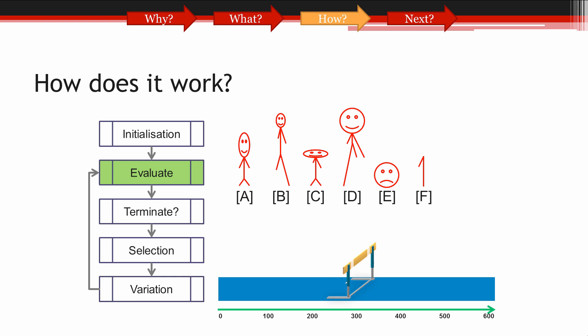With our initial population generated, we move on to the evaluation stage. This is where we figure out the fitness of each of our solutions. The fitness is often a single number which gauges how good a solution is. The higher the number, the better the solution. We need this information later on if we're going to apply this idea of survival of the fittest. Of course, this fitness value depends entirely on the problem we are trying to solve. In this case, I have made up a simple problem for the purpose of this demonstration.